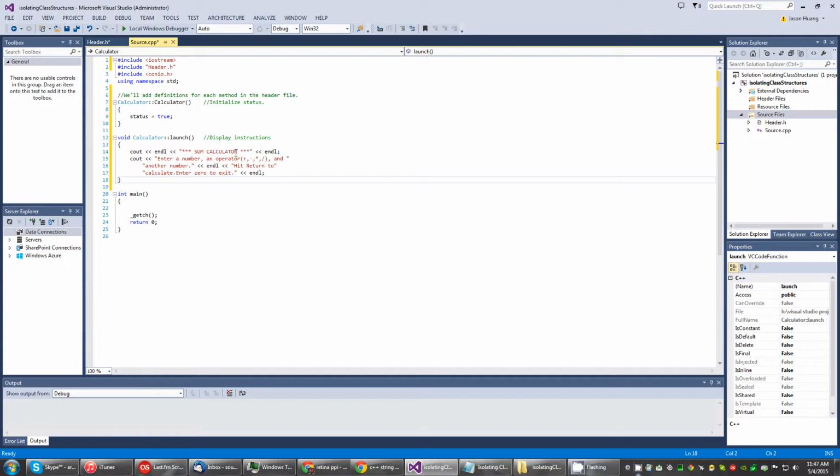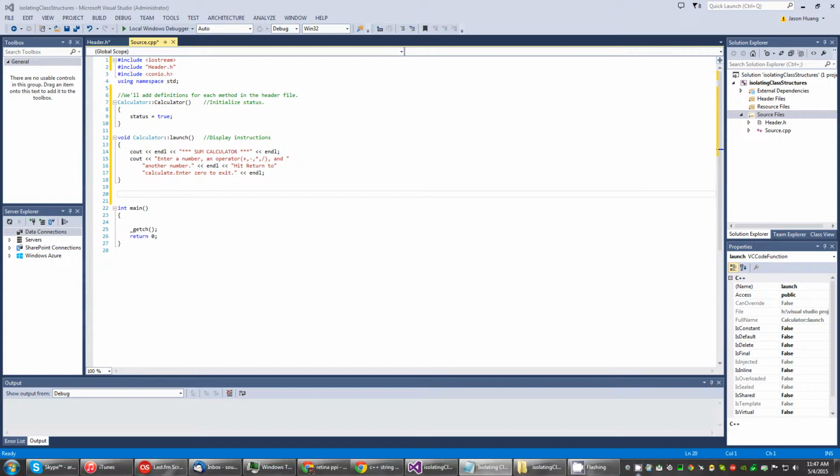The label up here is some calculator, then the cout, giving you some instructions about the operators and how you should go about it. Basically, you type in a number, use one of these operators, another number, then hit your enter key or return, as you want to call it, to calculate, and then if you want to exit the program, you type in 0.